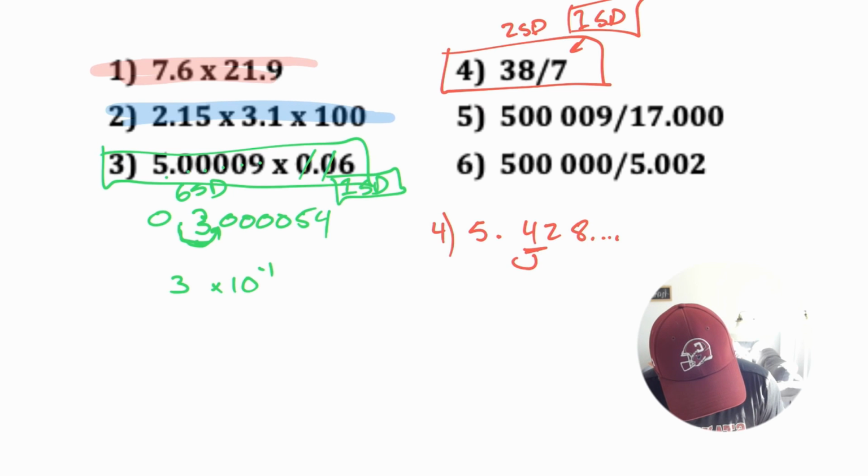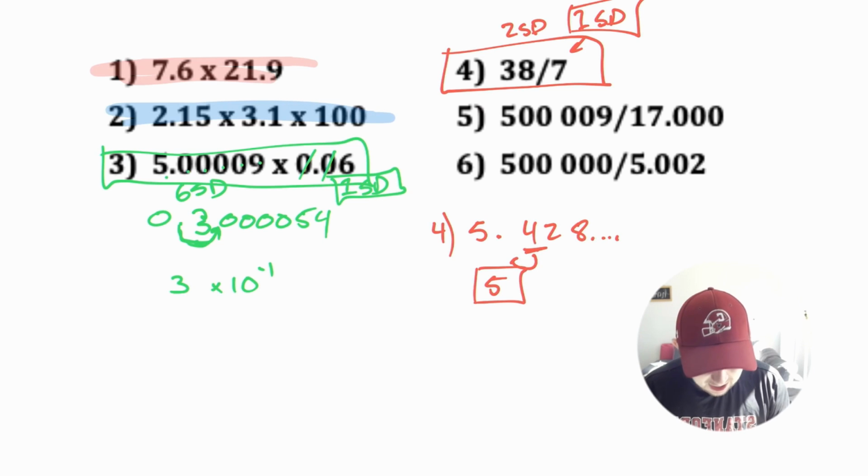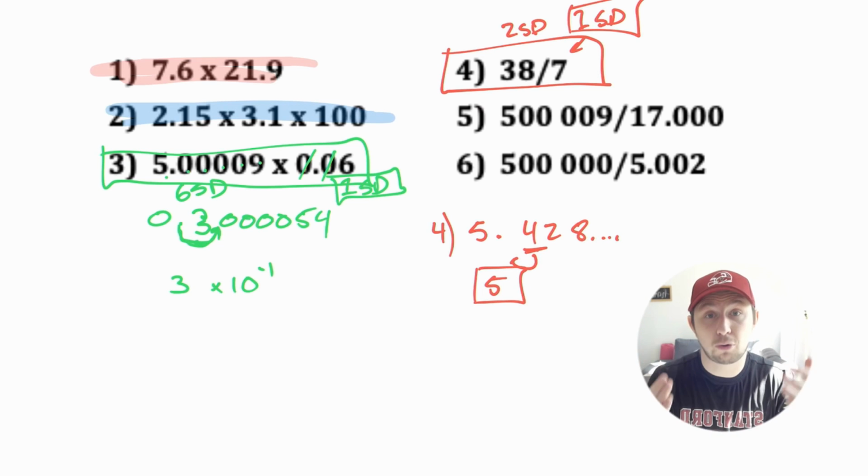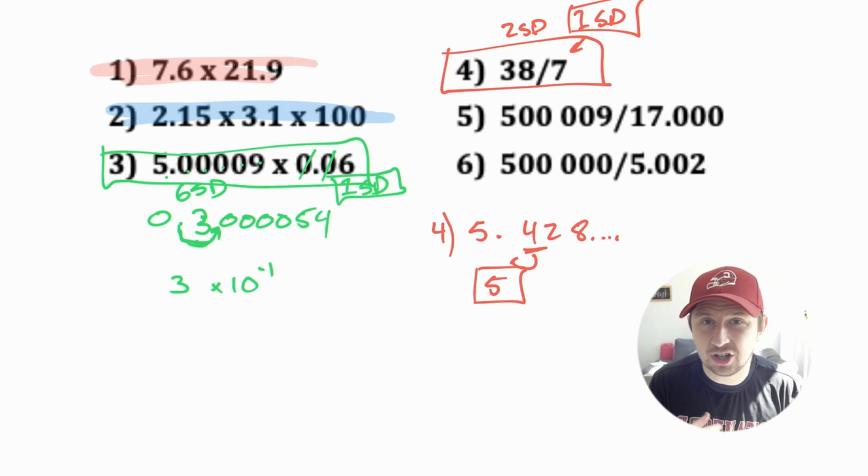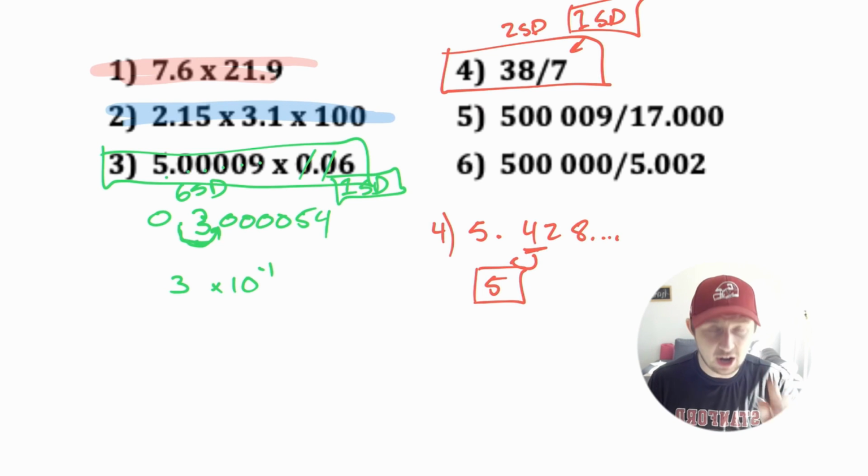So we're going to write this as 5.4. This 4 is going to tell us we're just going to stay here. So I'm just going to write this as 5. That there is my final answer, the appropriate number of significant digits. I rounded. It's to 1 significant digit. So there's my answer there.